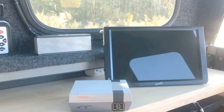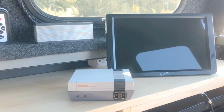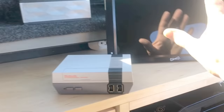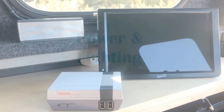My entertainment package consists of a 10-inch 12-volt rechargeable battery-powered Supersonic television, a tiny Nintendo Entertainment System based on the original that holds about 30 games, and a Jawbone Jambox speaker on the shelf above under the window. It's not very large, but in this confined space it's plenty and provides tremendous enjoyment at night once it gets cold and you quit sitting outside.